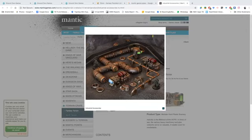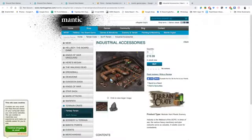You could use some of these generators on the side or the back of a building. Even though it's 15mm, you don't need to really worry about those scales not being exactly correct. So yeah, that's a nice section. Actually I have those in my box in front of me, so one of the things I can show amongst other things here.